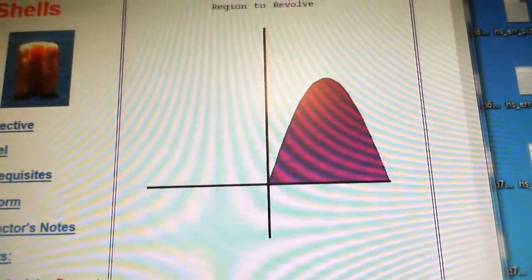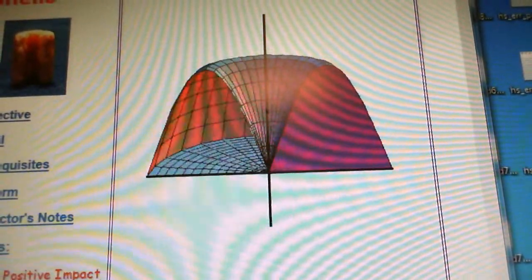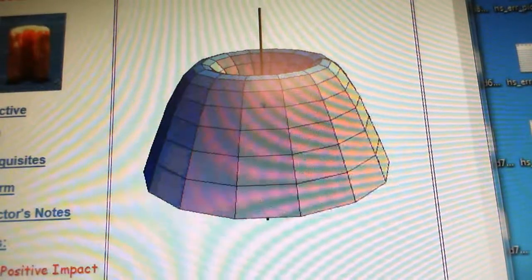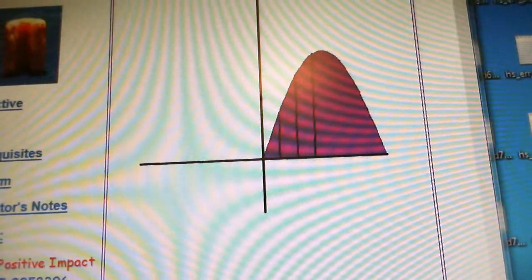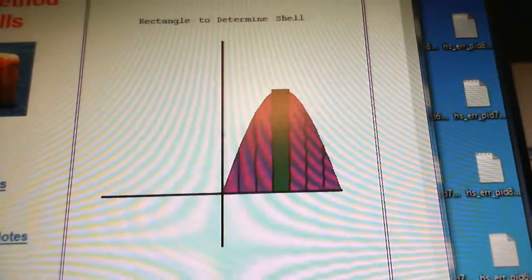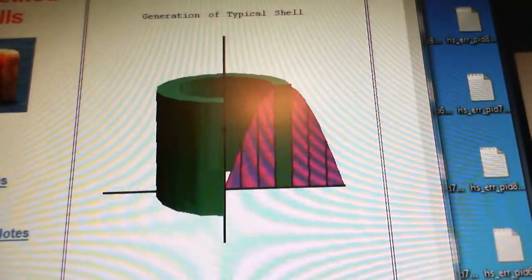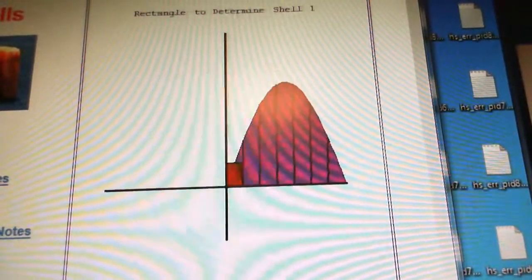So this is what the shape is looking like when we take all those rectangles and revolve it about the axis of rotation, again, which is parallel. And that's the shape we end up with when we take that area right there in the first quadrant, bounded by the x-axis. And again, we take one rectangle parallel to the axis of rotation, and there's the result, one cylindrical shell. So the question is, what's the volume of that cylindrical shell?